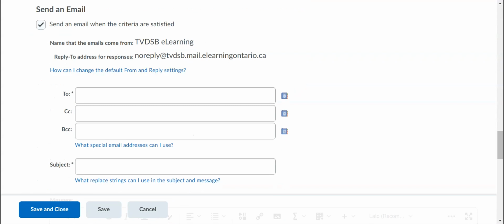So in the to section of the email, I'm just going to put the initiating user. So this will be the student who triggers the IA, as in the student who's finished their quiz. I'm not going to copy myself just because I'm not using this for tracking purposes. This is just a nice way to sort of offer congratulations and praise for the students who are meeting the expectations in your course.